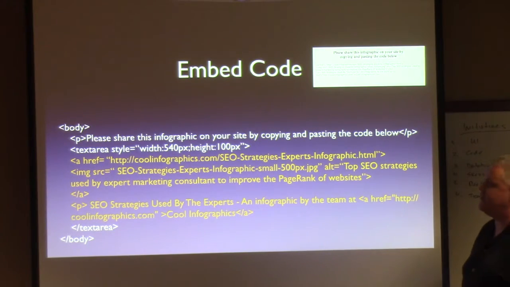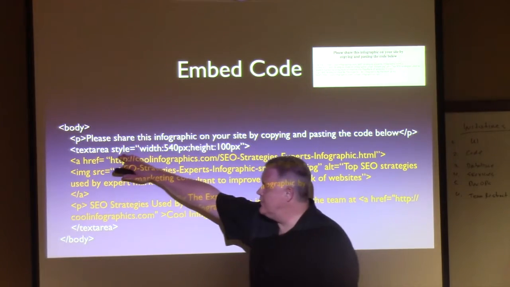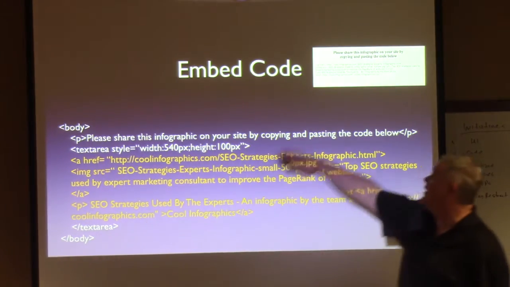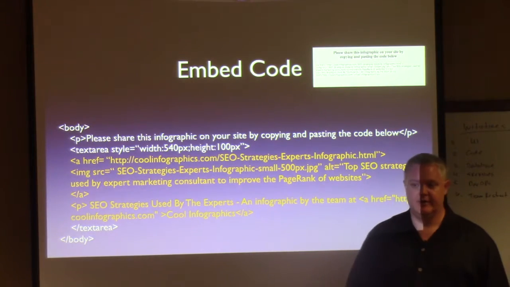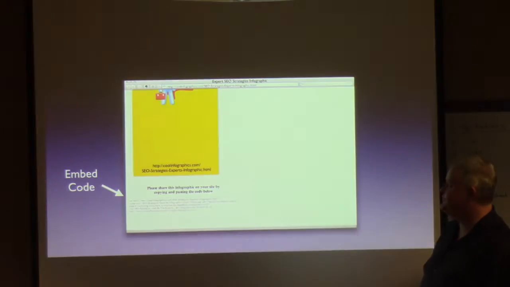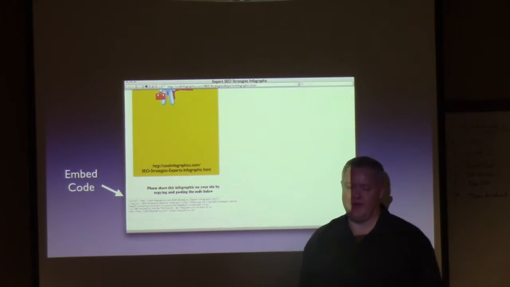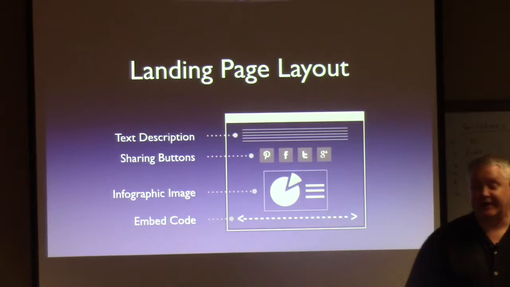You want to use what's called the text area attribute. So anything between the text area tags, this code will now appear as code instead of being rendered by the browser. Now this shows up nice at the bottom, with a nice link that says, hey, please share by copying and pasting this code below. And now we've built our landing page.